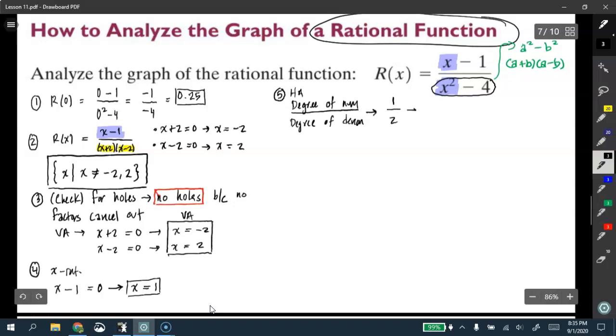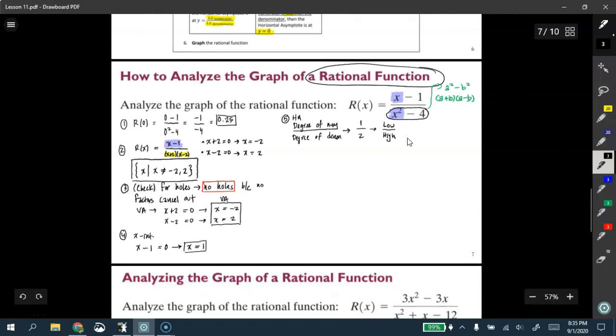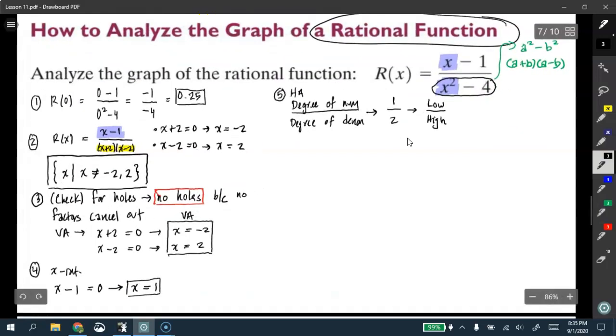So notice how the degree in the numerator is lower and the degree in the denominator is higher. That's all you're checking for. So for instance, it didn't matter that it was 1 and 2. What matters is the top one is lower than the bottom one. So for instance, if this was 3 and that was 4, you would still reach the same exact conclusion. And you're probably wondering, what is that conclusion? The conclusion is that there is going to be a horizontal asymptote at y is equal to 0. Whenever you notice that you've got a situation of a low-high, the horizontal asymptote will always, always, always be at y equals 0.